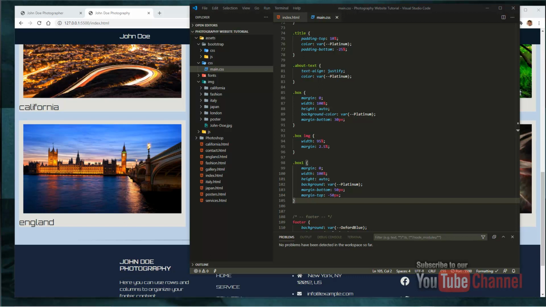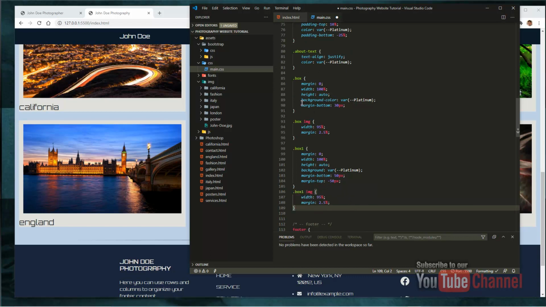Now, let me copy this one here and just put it in. Yeah, it's the same as the box image here. Only because there it is referred to box one and the image sorted within box one, it needs to get adjusted. Let me do a Control S.